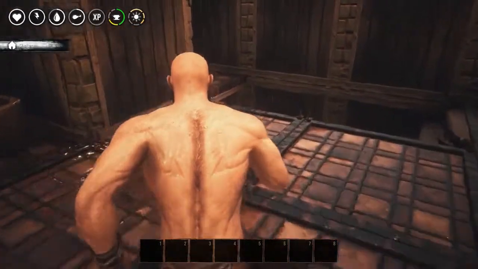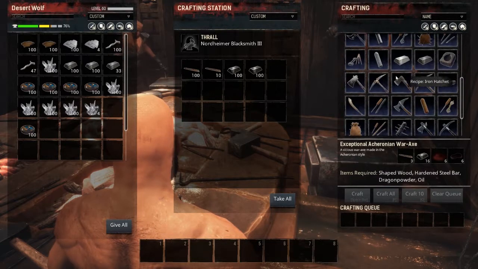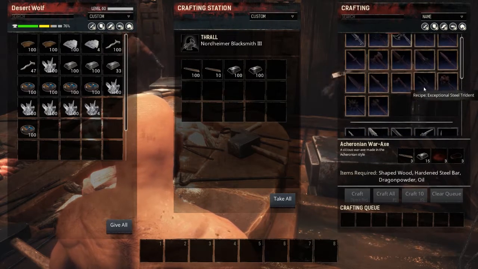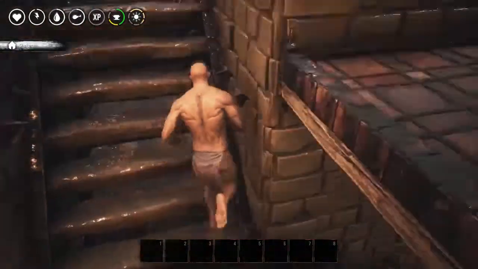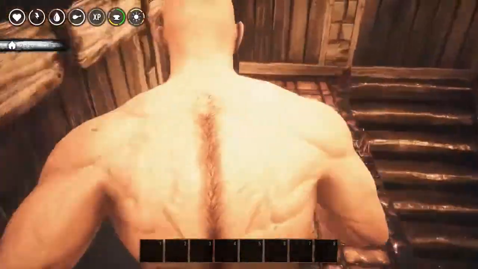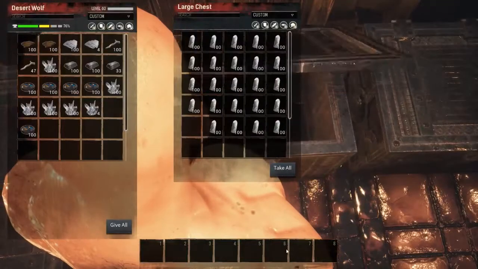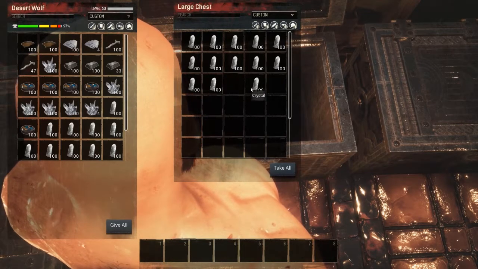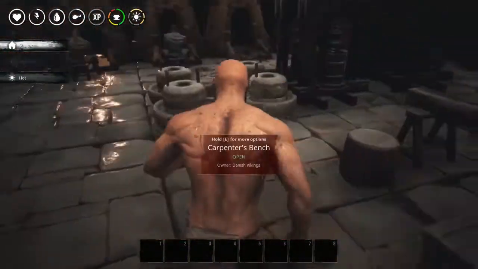Crystal and steel bar. How many do I need for each of these? Six, six, three, three. Oh, so the exceptional have different armor. Okay. Well, I need to find oil and crystal. That up here, up here, crystal. I might have to travel to the crystal cave again soon. Oil.